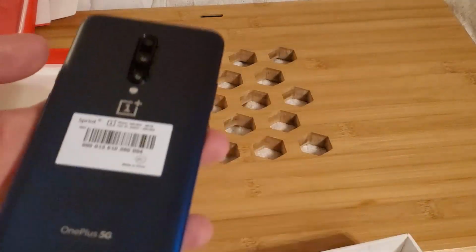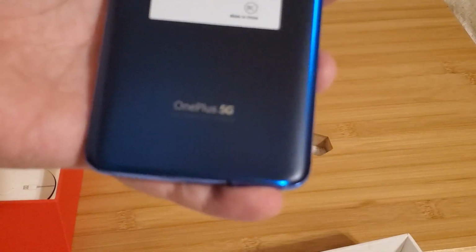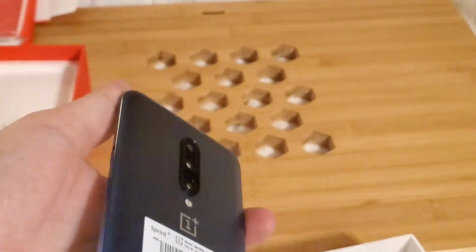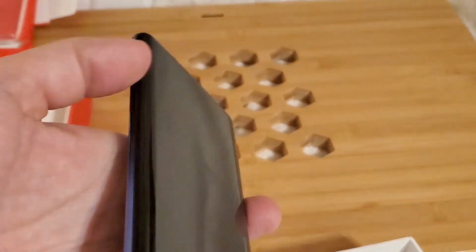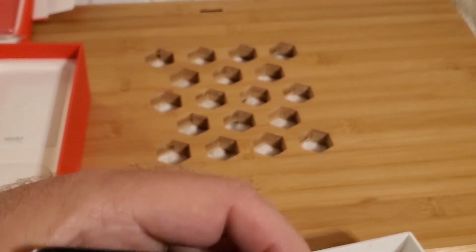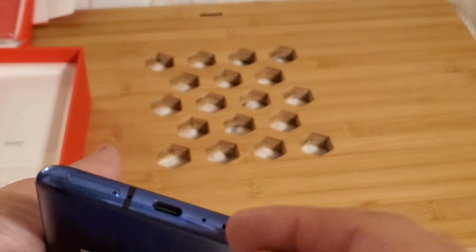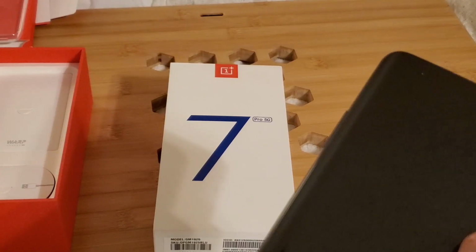So we remove, and good night, look at that gorgeous blue. The OnePlus 5G Pro from Sprint. Triple camera action going on at the top. Flip it over. Curved. Other companies call it infinity edge, but basically a side bezel-less display. A power button on the left side. You have up and down volume rockers on the top. Your pop-up selfie camera. A microphone, and on the bottom you have your SIM tray, USB-C slot, and speaker. So there's a quick walk around of the OnePlus Pro 5G.